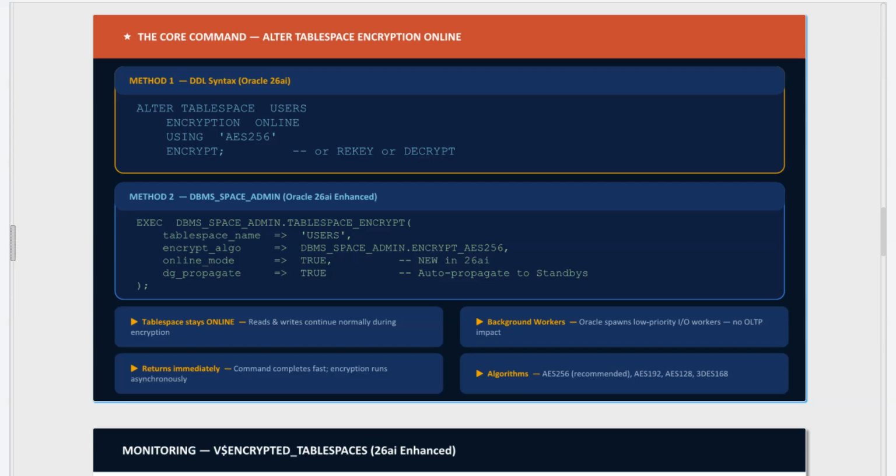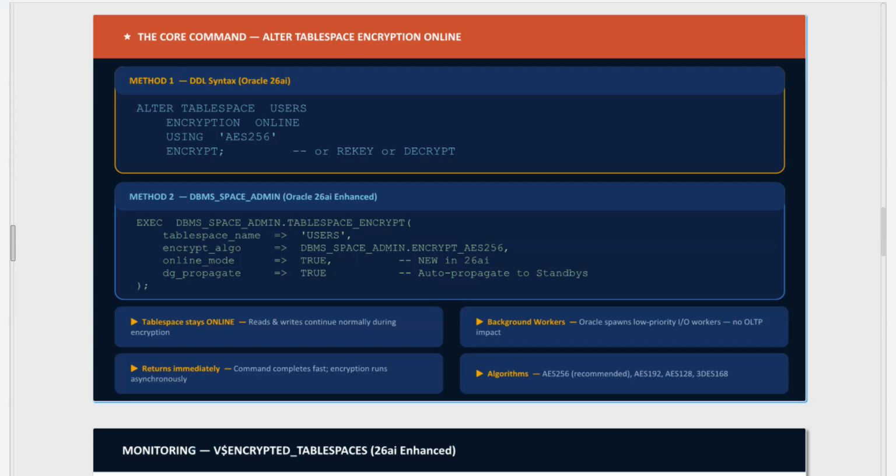In 26A, DBMS_SPACE_ADMIN.TABLESPACE_ENCRYPT, which adds an online mode and DG propagate parameters for explicit control. So the tablespace stays online, reads and writes continue normally during encryption.